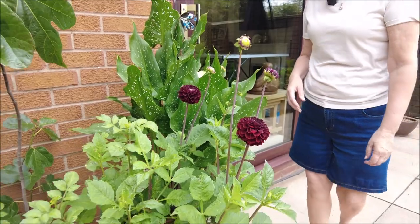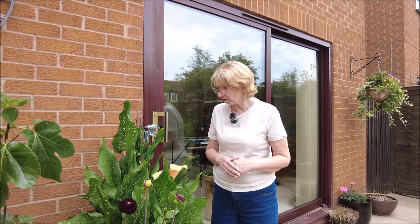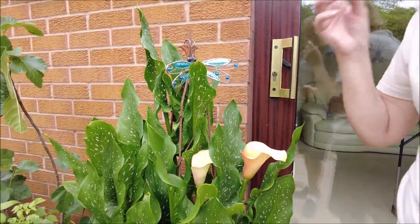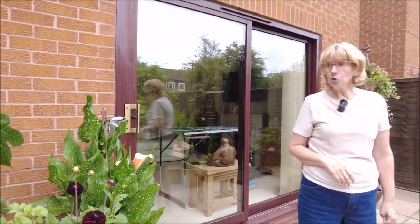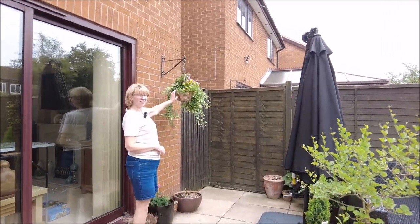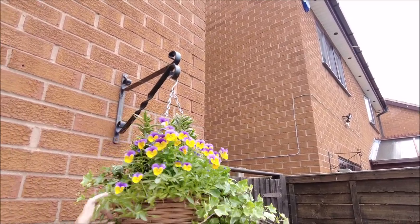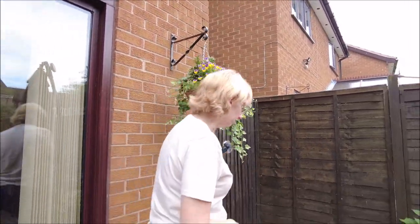Love them. Now this one has flowers, but only two. It used to have masses. Oh, there's a third one coming just there. So maybe I will get some more, but yeah, it used to be smothered in flowers. So I don't know. Maybe I'm going to have to renew them, get rid of those and get new ones. This is still doing all right, considering it's the winter one. I haven't changed anything apart from I pulled all these off and let them bloom again. So yeah, really chuffed with them. The back's a bit empty, look. So we just don't look at that.